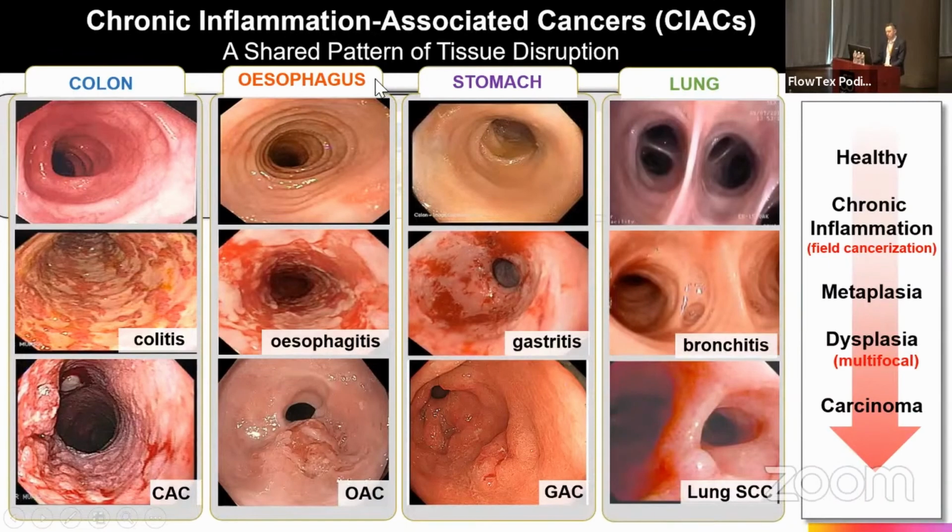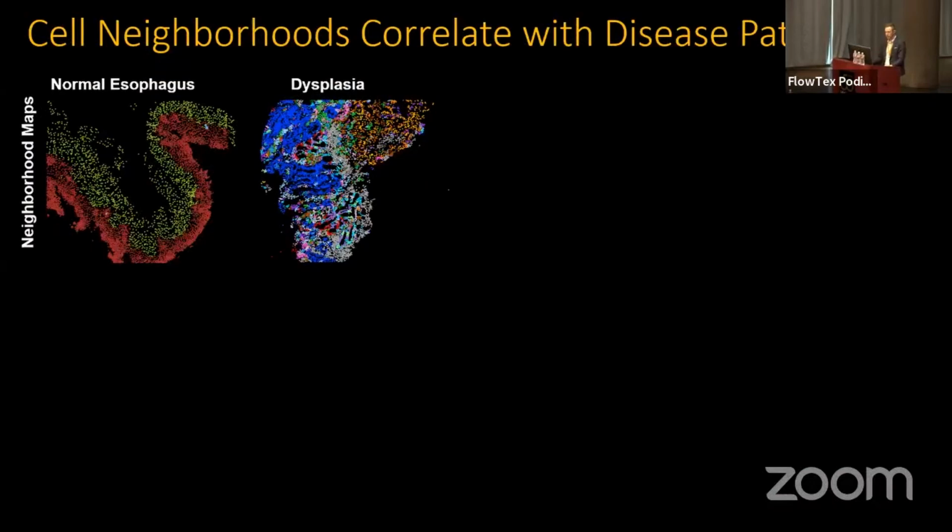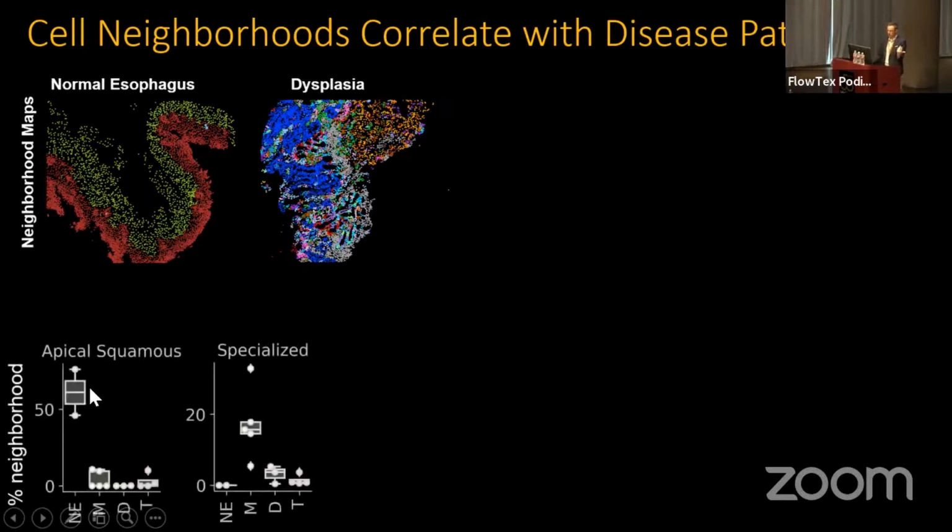And the data I'll show is the imaging that we've done for esophageal cancer, where we've looked at the normal tissue, metaplastic tissue, the dysplastic tissue, and the cancerous tissue. So, we did the CODEX imaging, the clustering, and these are the neighborhood maps from two of the example tissues. This is normal, and this is a dysplastic. What we can do then is look at the percent of these neighborhoods along with normal, epithelial, metaplastic, dysplastic, and tumor, and start to see what cellular organizations align with the different diagnoses.